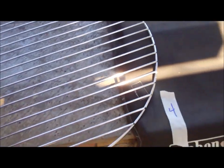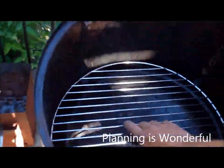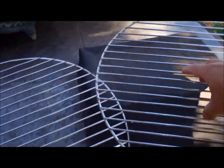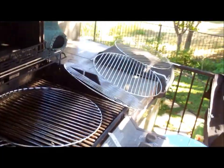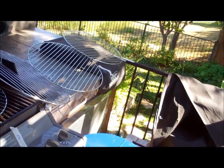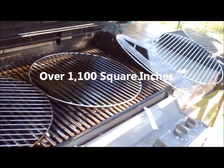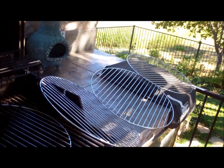What if we could increase the number of grates in the Weber? If we added a third grate, we'd have space out to where it says three. A fourth grate gets us out to where it says four. And if we could add a fifth grate, it'd take us all the way to the end of the grill and out into space. With five grates, you'd have a cooking surface that's 17 inches deep by five and a half feet — 65 inches long. That'd be a pretty nice sized smoker. If we could go from just this to all this for just the cost of grates, we'd have something to talk about.